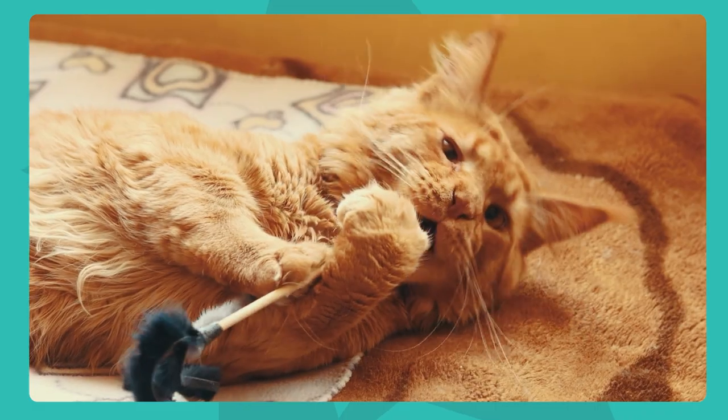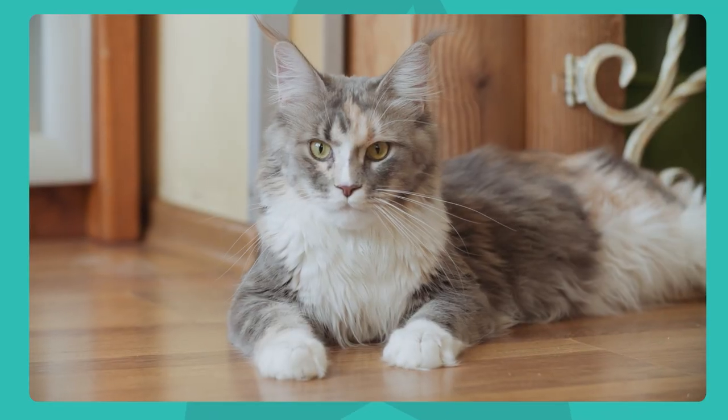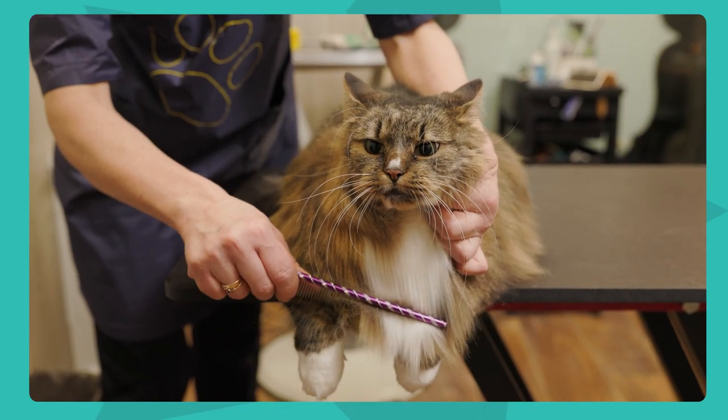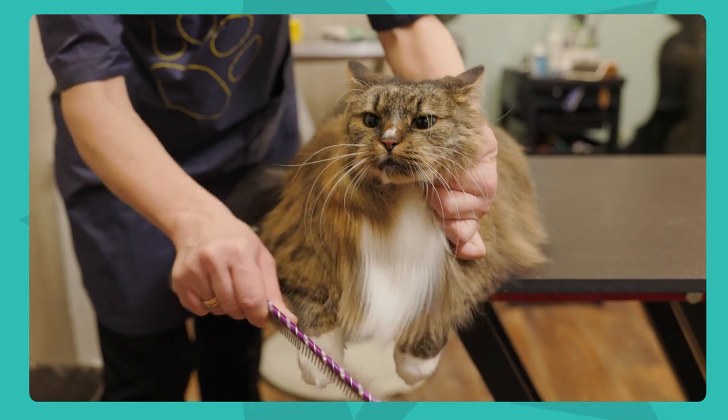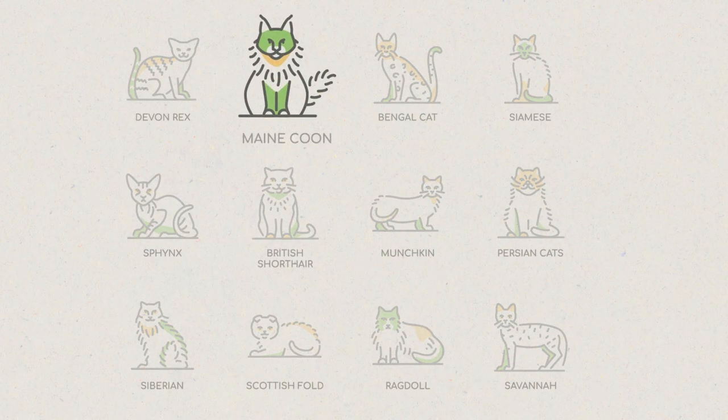I think there's something uniquely captivating about the Maine Coon, including its tufted ears, the huge body size, and the fluffy coat. Everything about the Maine Coon comes together to make this really compelling and interesting package. I remember when I was much younger, before we even adopted our first cat, reading a series of books about different cat breeds, and the Maine Coon definitely stood out to me. So in this video I wanted to share some interesting facts about the Maine Coon, whether you have one at home or you're just fascinated by all the different shapes and sizes that cats can come in.